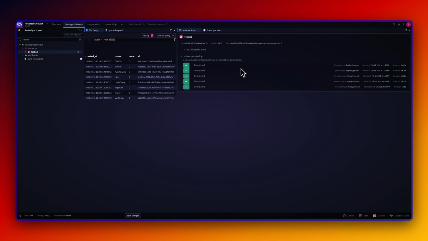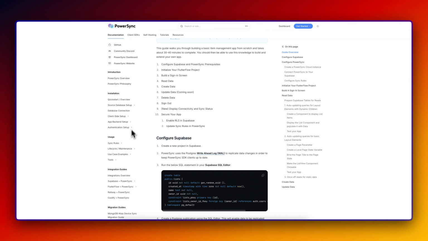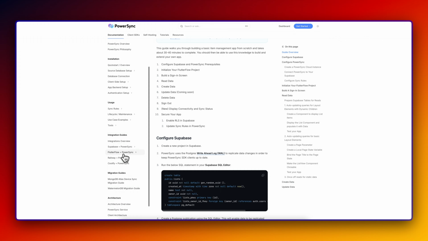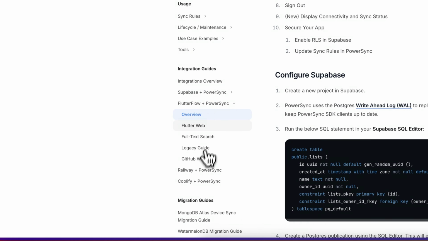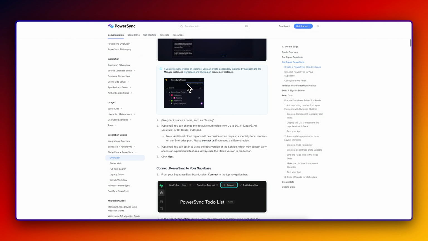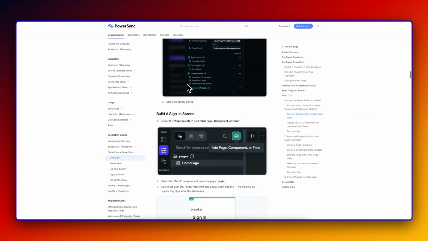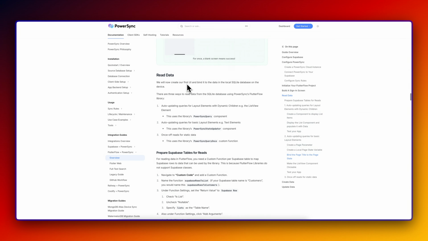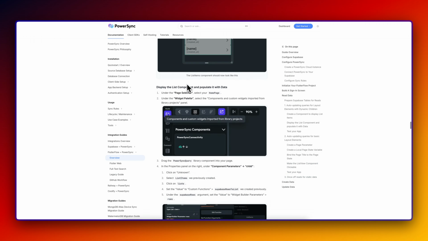And the next thing that we need to do is we need to build an app and configure our app to talk to PowerSync. Okay, so it talks to PowerSync so that it's able to sync our remote database. And so you can learn more about it by clicking on Docs. Now, if you scroll down, you have these integration guides, right? We have Supabase PowerSync. We also have FlutterFlow and PowerSync, right? So you can actually read how to configure FlutterFlow to work with PowerSync, right? There's native integration that's possible, okay? And so you can kind of learn more about it, right? It kind of tells you what you need to do. There's lots of things happening.